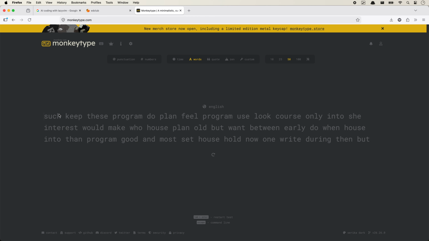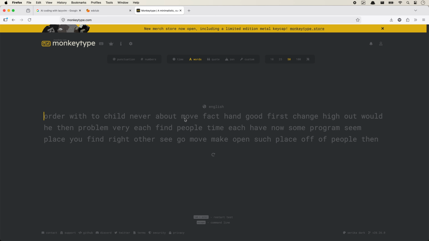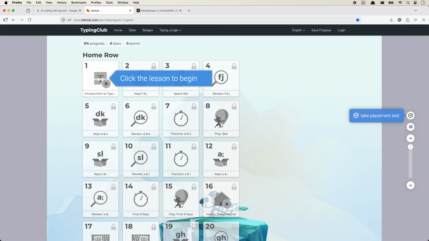Everybody knows about this one. This is just to practice. So once you finish all this, I would recommend you just go to Monkey Type and keep practicing every day for a couple of hours or half an hour or however you want to do it, and see if you actually improved your speed or not. All right. That's my first prerequisite for you guys.